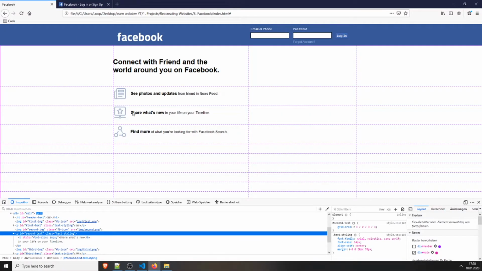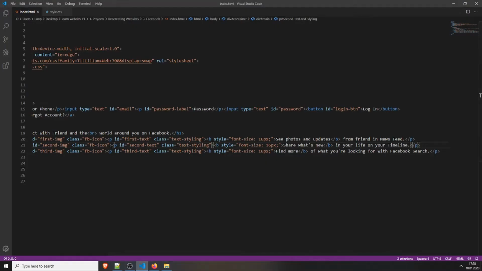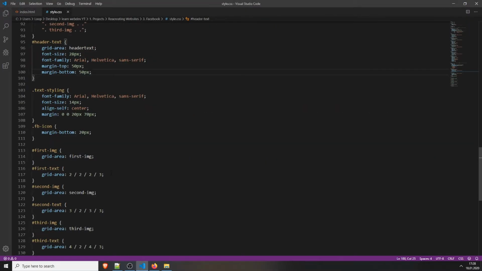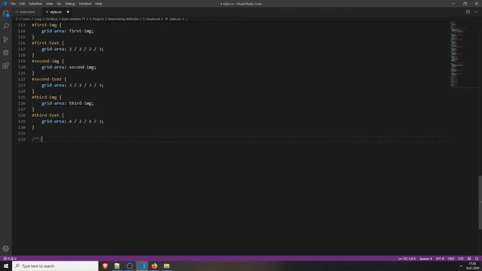Alright, so we are finished with the left side, and now we will start the right side. And for this I will also create another divider, I can call it, I guess, and just type in right side so I know what I'm working on.